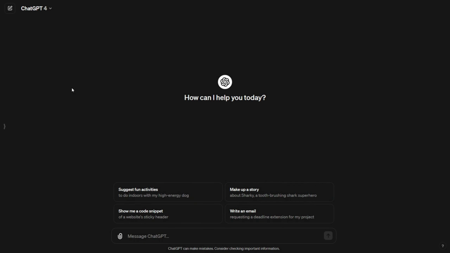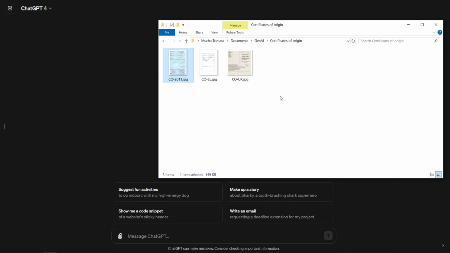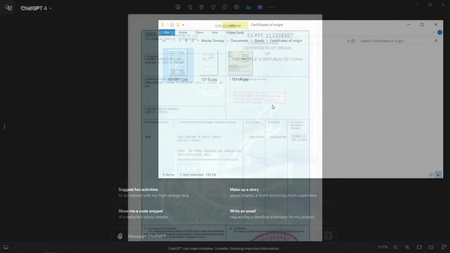In this example, we will look at a task that is very much repetitive and tedious. More specifically, we will look at processing of scanned documents. I have an example of three documents like that, so I selected a case of processing certificates of origin. Let's have a look at one of these documents.